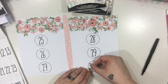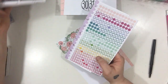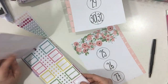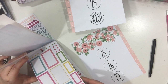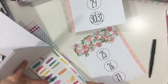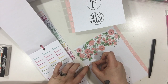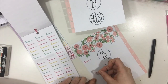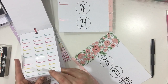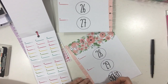Just going in with my Flare to separate that little circle. Then I'm looking for something for the other side — I know I want to do a checklist on one side but I wasn't 100% sure what I wanted on the left side of the circle. I ended up going with these little paint swatch style headers from the Colorful Boxes sticker book. That peach color really matched the floral really well, so I put those on all the circles — that's actually where I put the days of the week, but you'll be able to see that in the picture of the spread at the very end.